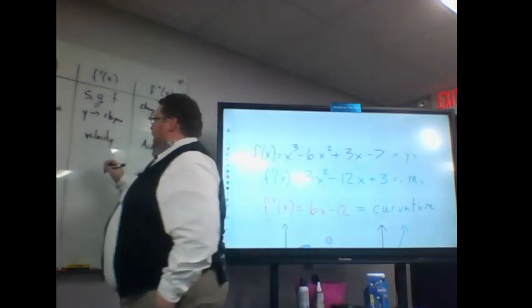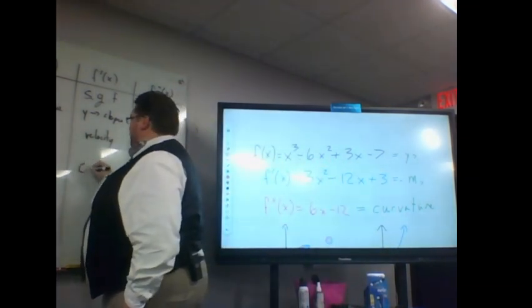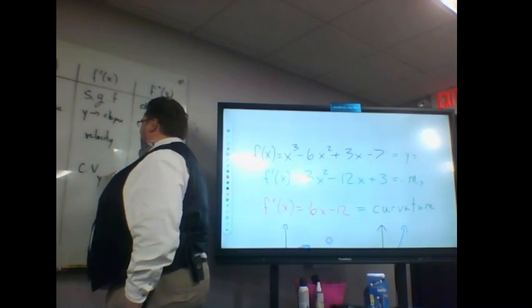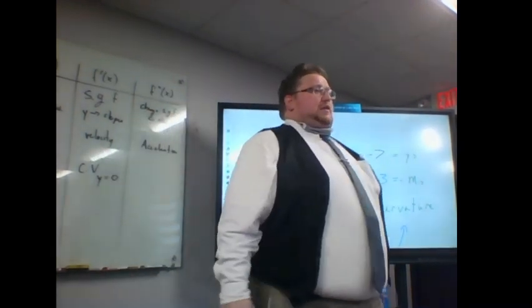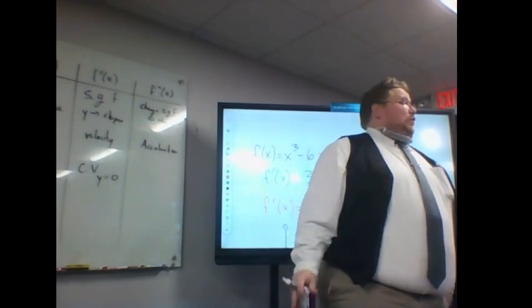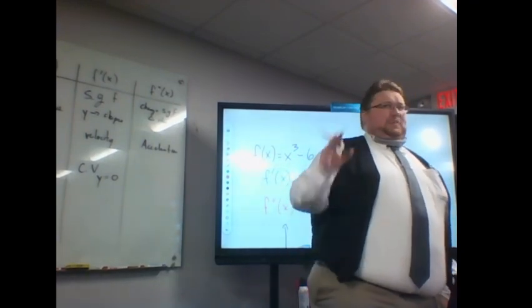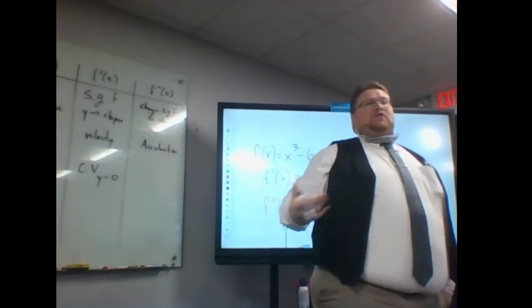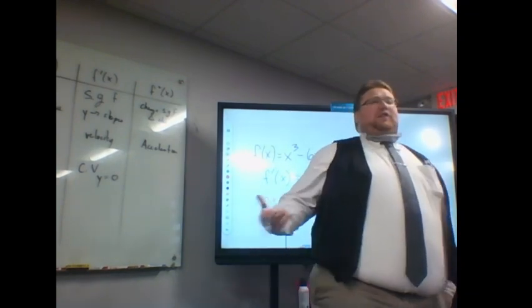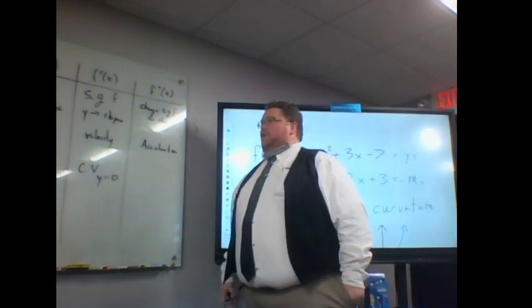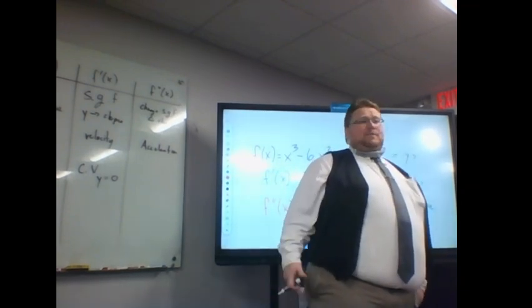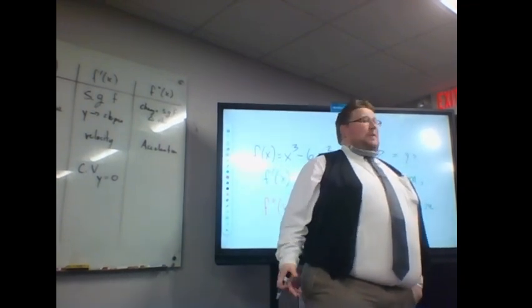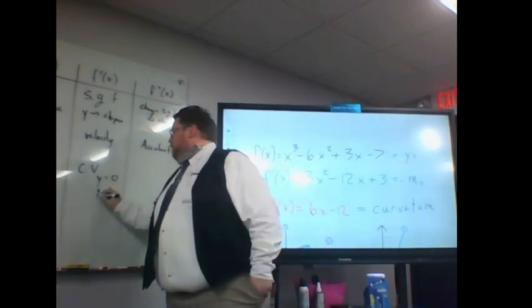We talked about how f prime doesn't have intercepts, it has critical values. These also occur when the y value is 0. So there's a place where we could have a maximum, a place where we could have a minimum, or we could have just a place where it pauses before continuing in whatever direction it was going. These are, again, critical values. Places where the function is clearly attempting to make some kind of change happen. Either it does happen, or it doesn't happen. These are also places where the function is undefined.